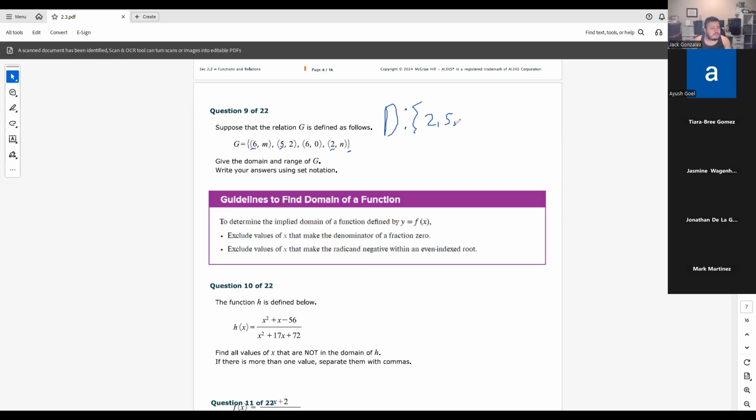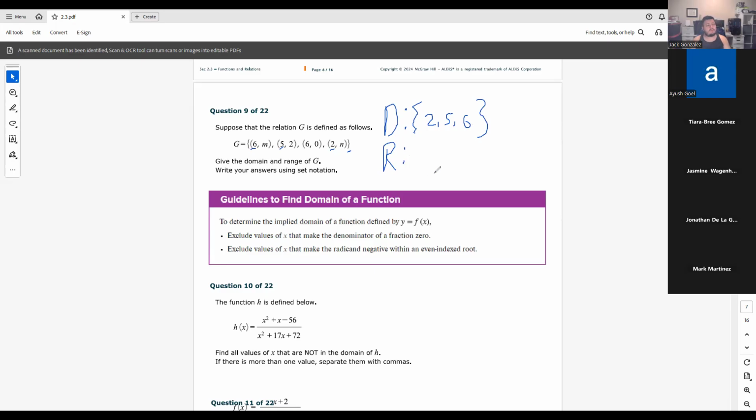It's like writing a list of people in your class, right? You don't repeat the same name. It's still the same person. Assuming you don't have two people named the same thing. But if that were to happen, it might not be a function.